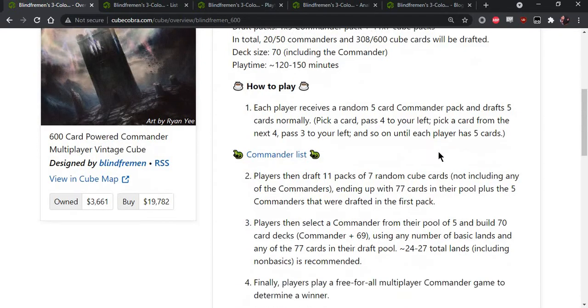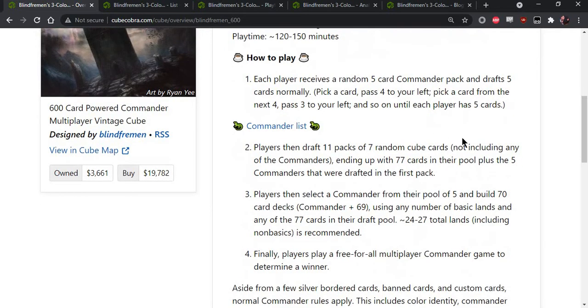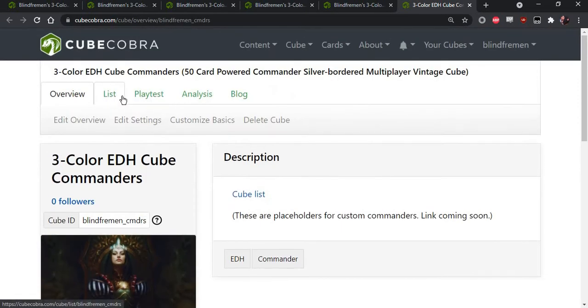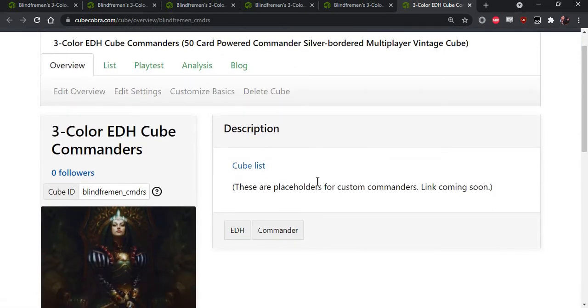So how to play? You start out with your 5 card commander pack and you draft 5 cards normally. You pick a card. You know how to draft. The commander list is here. This is actually a placeholder list. I'll quickly show it. As you can see, I sent it to the overview. I even wrote on here it's a placeholder.